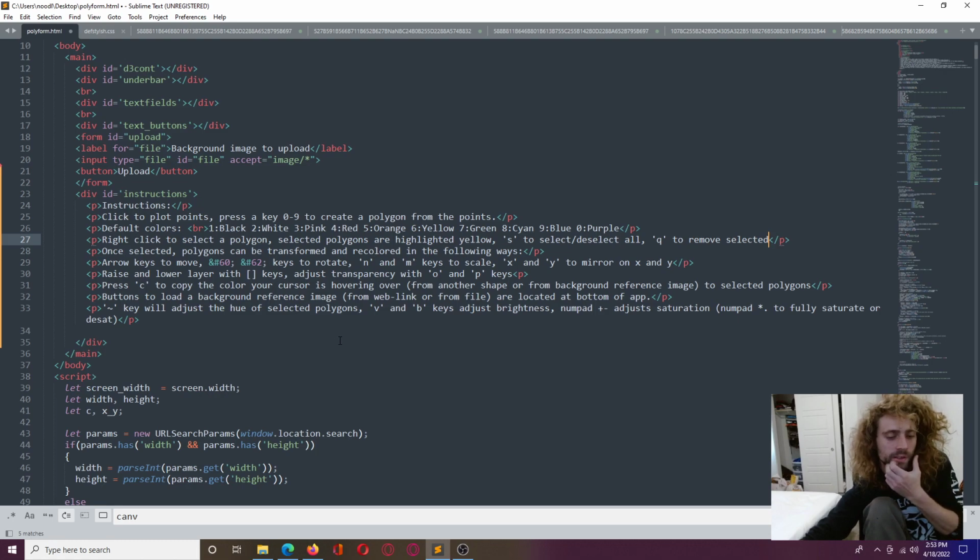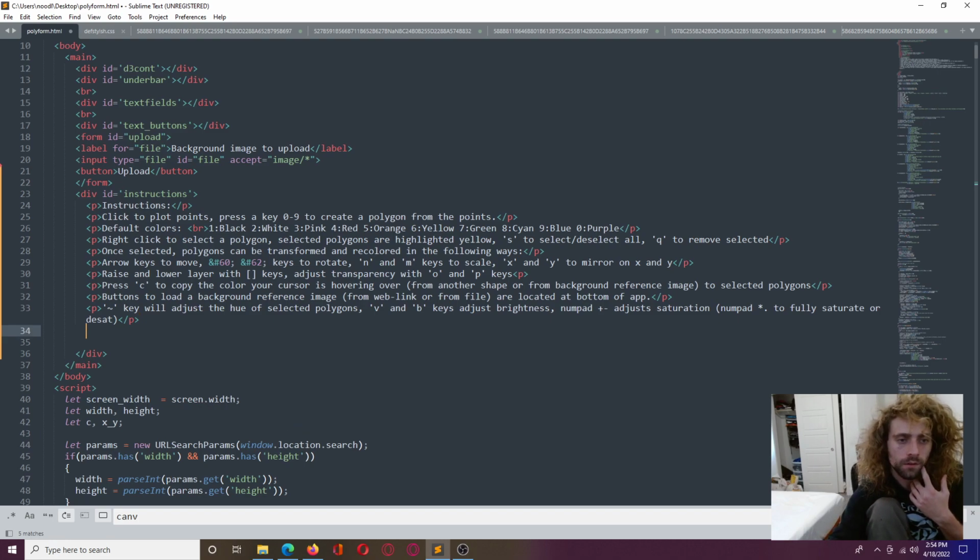So we have all the colors. I don't think there's anything else aside from the animation stuff, right? We did scale, right? Yeah, we did scale. So, F key will toggle, we'll say animations.